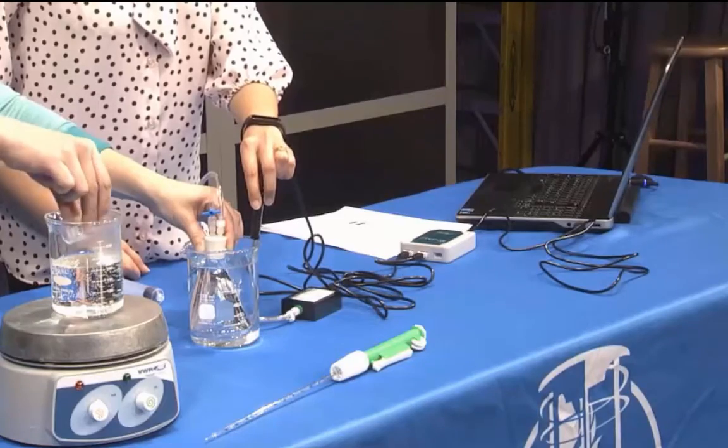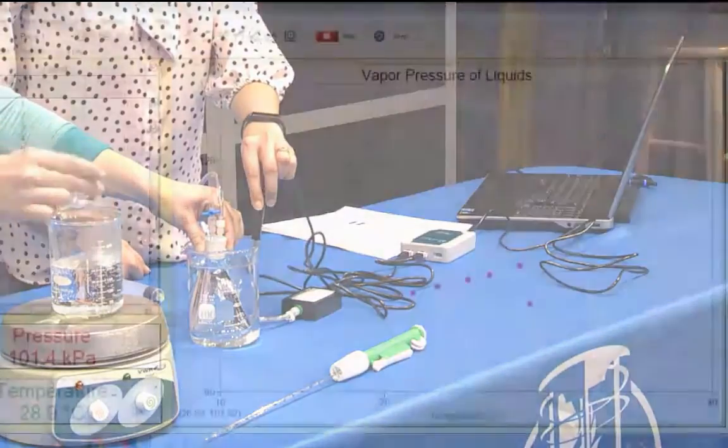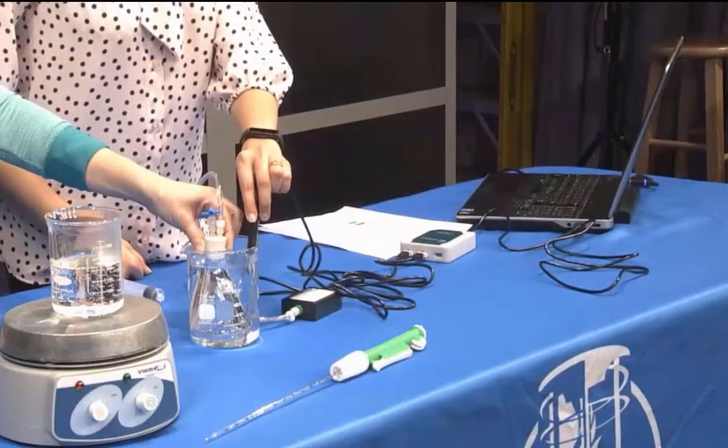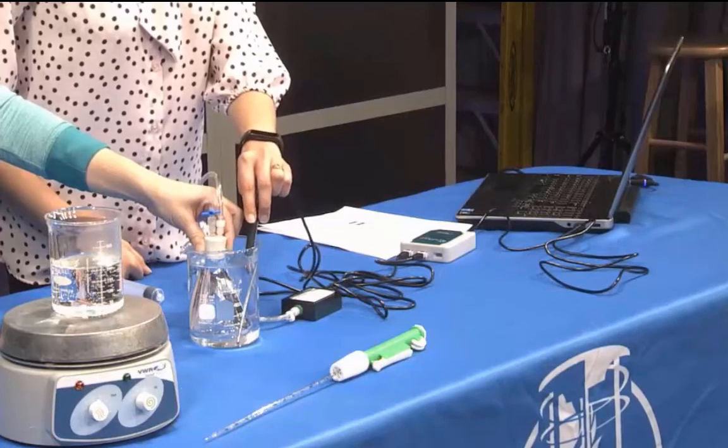Keep adding hot water until you have completed five total trials. Add enough hot water for each trial so that the temperature of the water bath increases by 3 to 5 degrees Celsius, but do not warm the water bath beyond 40 degrees Celsius because the pressure increase may pop the stopper out of the flask. If you must remove some of the water in the bath, do it carefully with a pipette so as not to disturb the flask.